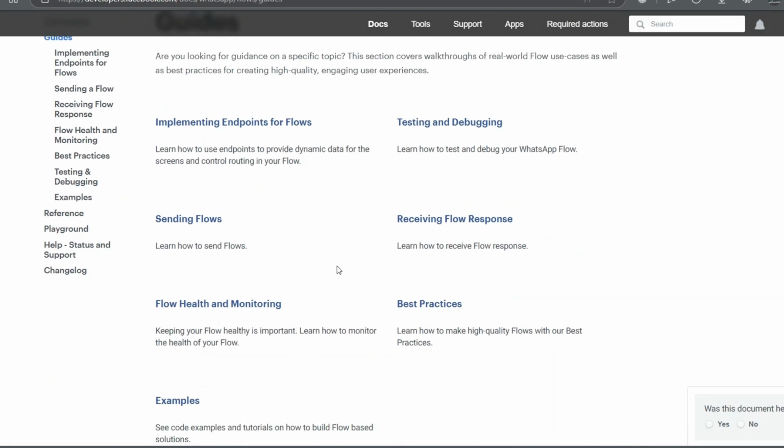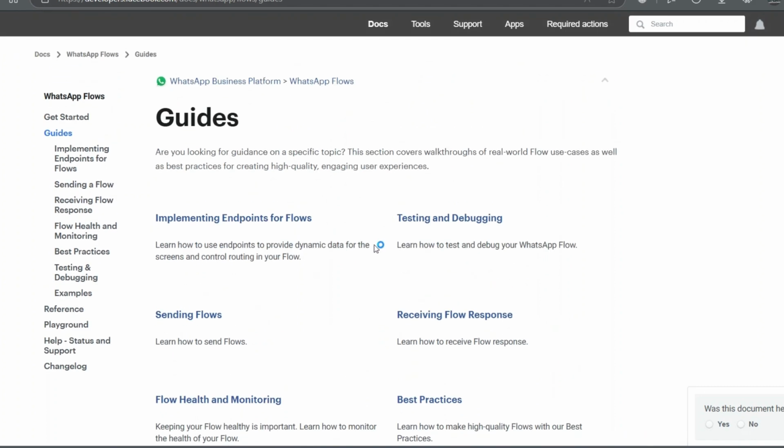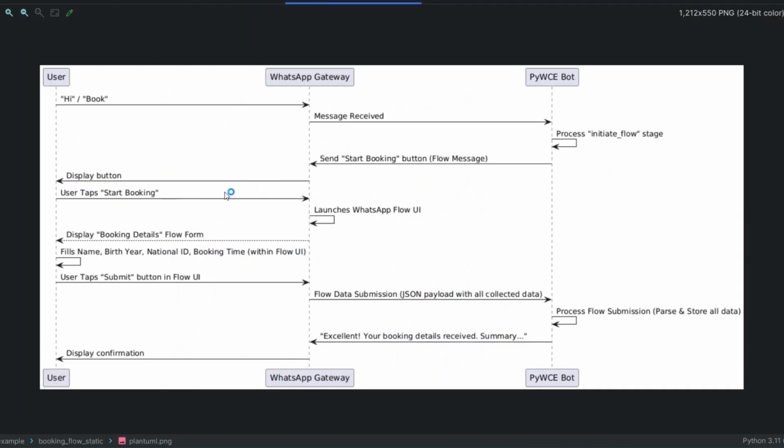So we're going to reference the official documentation for WhatsApp flows. To begin with, let's compare to what we had before. This is what we had before. When the user says hi and receives the message, you are going to render the initial flow stage, and this is going to show our WhatsApp flow. After that, the user submits, we show them a summary, and then they confirm, and that's it. So this does not have the flow endpoint functionality, which is what we want to implement next.